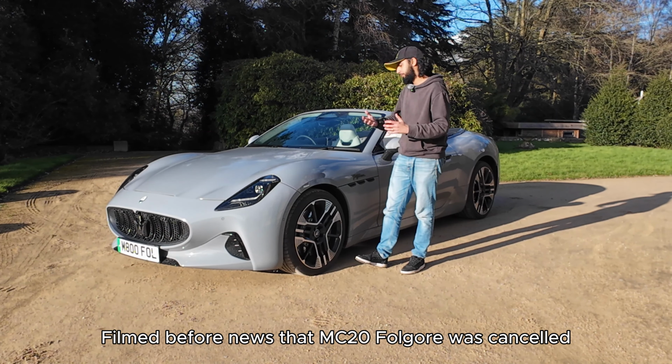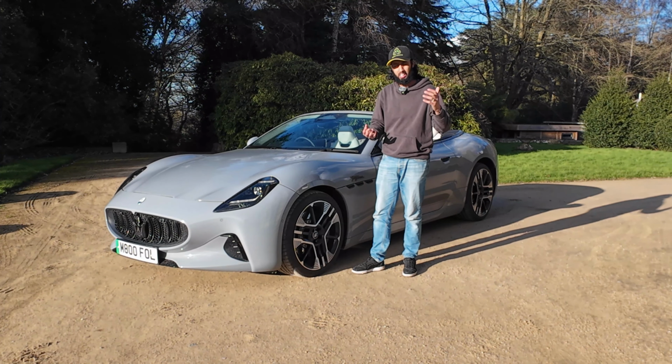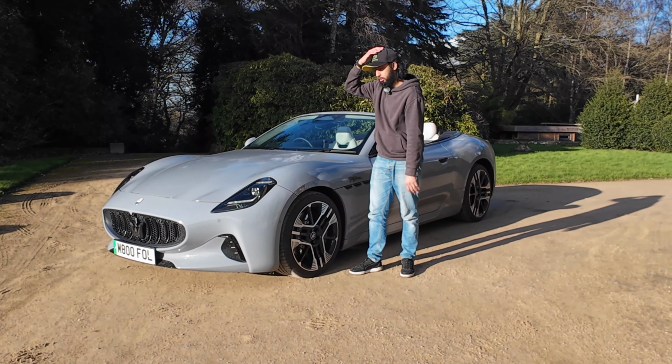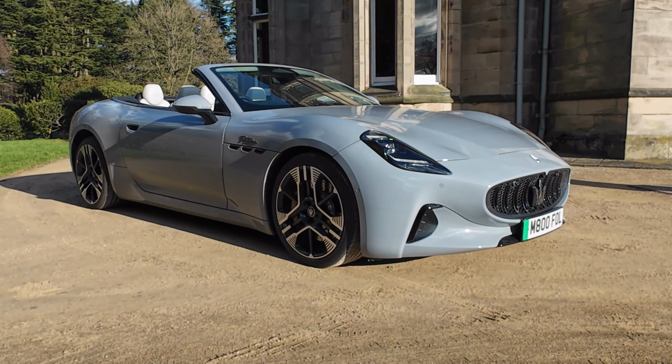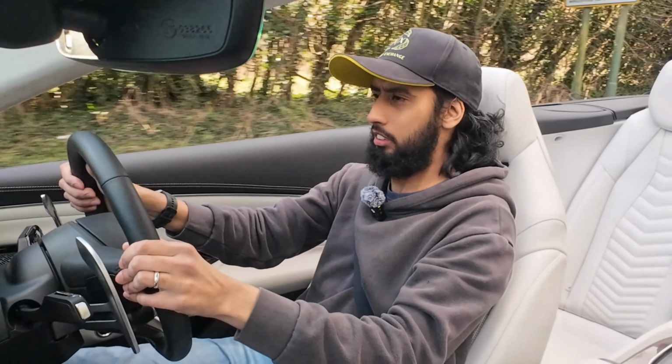But yeah, it's not quite comparable to the Maserati Gran Turismo Trofeo, but I just want to show you a Folgore because they're quite interesting. In this video, I'm going to show you around the exterior of the car. I'm going to show you around the interior of the car, and then I'm going to take it out to drive to show you exactly what it feels like on the road. But before all of that, let's start with the exterior.